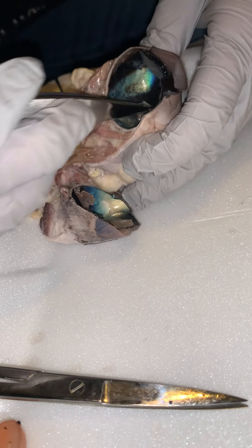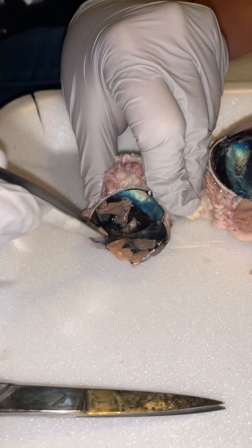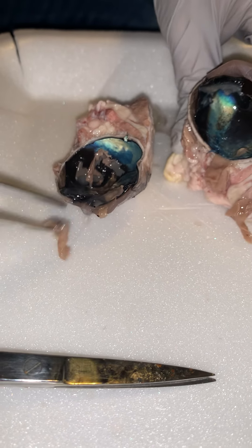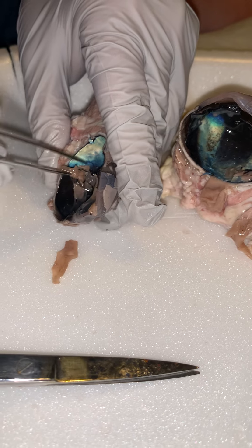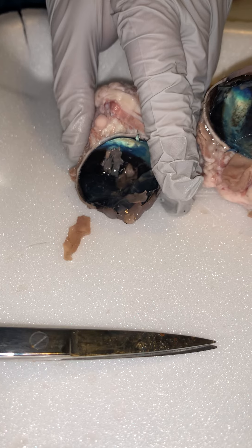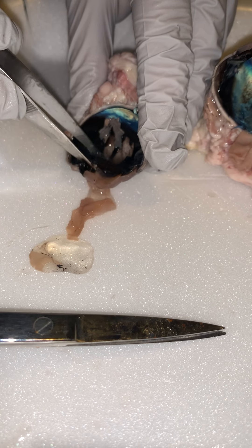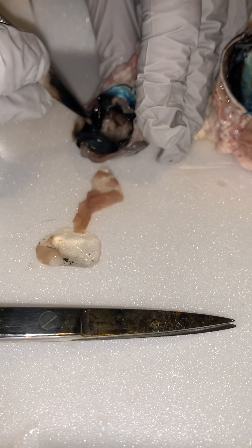When I'm digging around in here, we've got this real creamy white substance. That creamy white substance — that's actually the retina. In the place where it doesn't want to come off, where it's stuck — that is actually considered your blind spot. So you actually don't have vision right there, but your brain learns to compensate for that, so it's not noticeable. When we say we have a blind spot, we do, and that's where it's located — where that retina attaches back there.